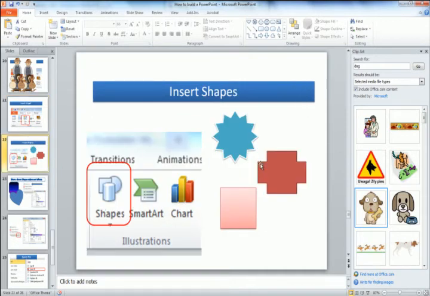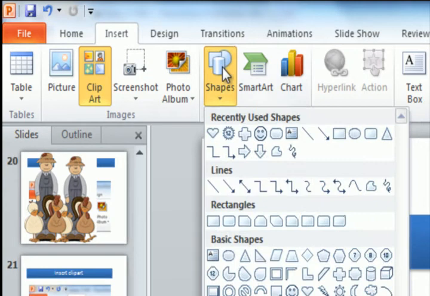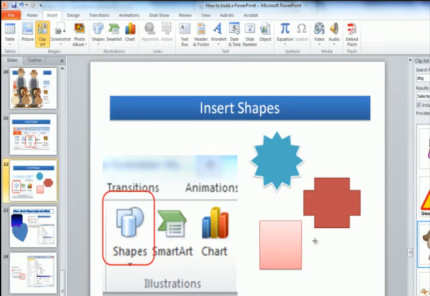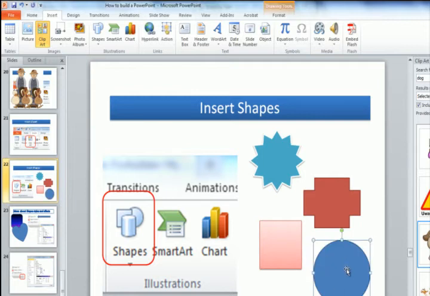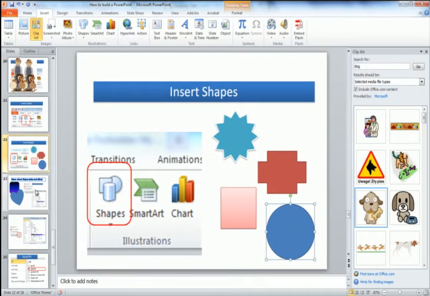Inserting shapes. This is really fun. You go to your Insert tab, go to your Shapes button right up here. Okay, when you go here, you have a lot of shapes that you can choose from. You can choose one of these. I already have some over here chosen. You've got some arrows and some circles and different things. By default, when you make your circle, it's going to have a certain color and a certain shape. And we're going to talk about how to change that here in the next few slides.